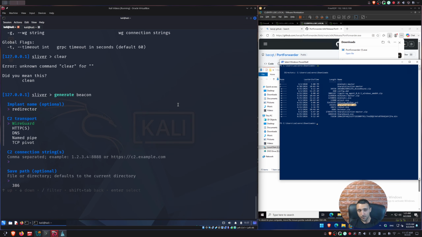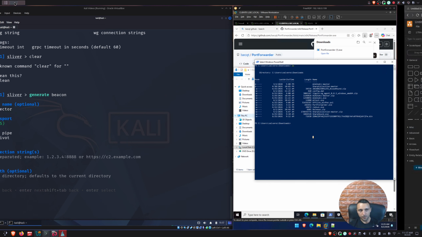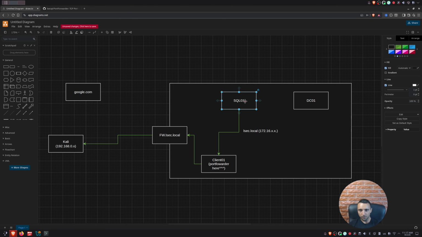And now in my case, since my listener is HTTPS, I'm gonna go for that specific thing. Run it, and now this is the critical part. Here we have to use the IP of the client itself. Because as mentioned, if we use that, we're gonna force the beacon to connect here, even though there is no C2 server at all. Since we force the beacon to connect here, and we establish the forwarder, this traffic is gonna be forwarded to here. And that's the critical part.